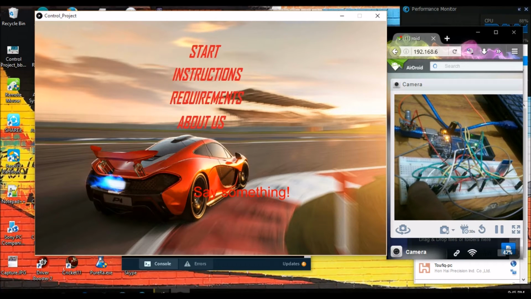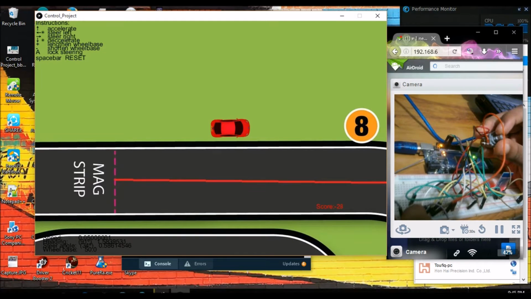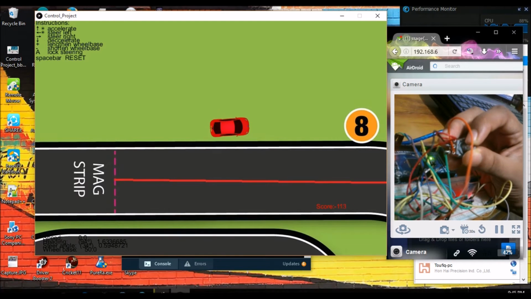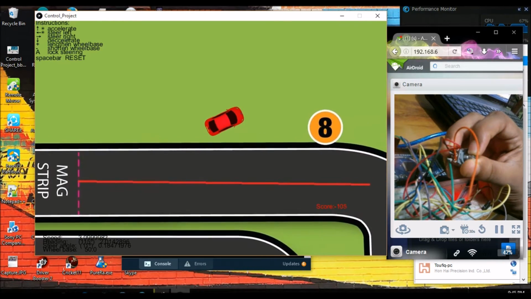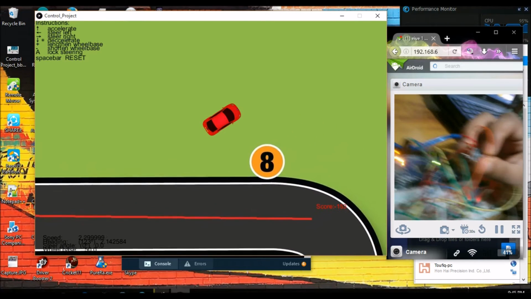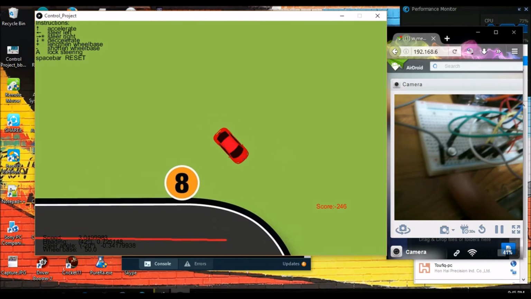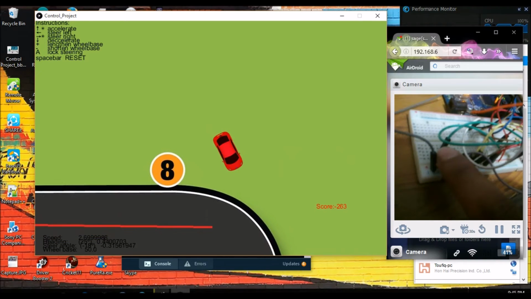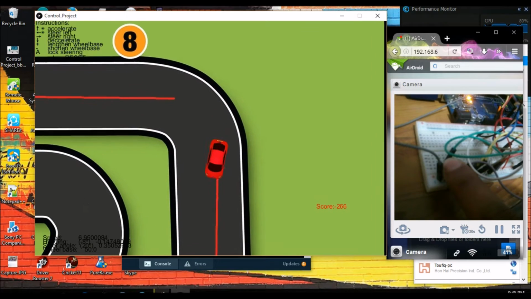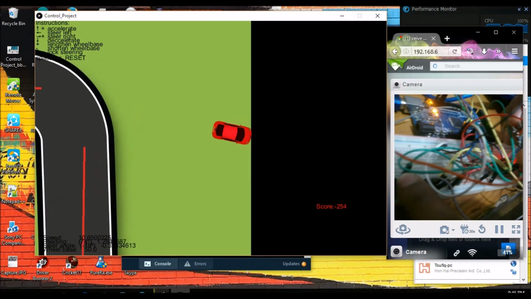Okay, start. My video device cannot capture this video at a very fast frame rate, so it's lagging. Anyways, I'm rotating my potentiometer and you can see I am pressing this push button to accelerate. I'm pressing it again and this car is moving and I'm using this potentiometer.